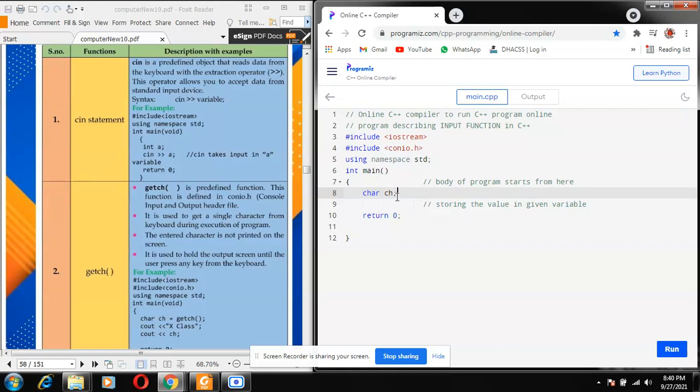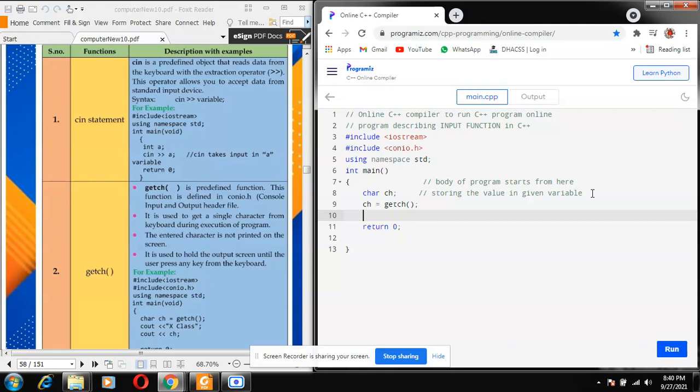Now ch is going to store the value that will be entered by the user. How will ch get that character? ch is equal to getch(). When you write getch, it will not display anything on the screen, but it will get a character from the user.